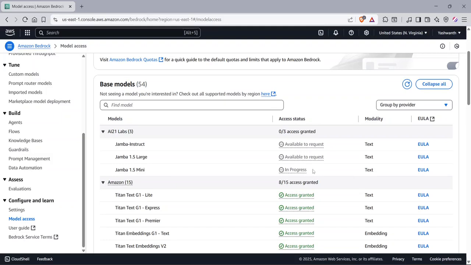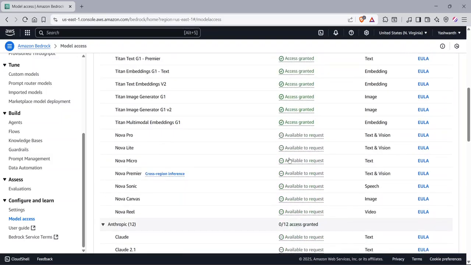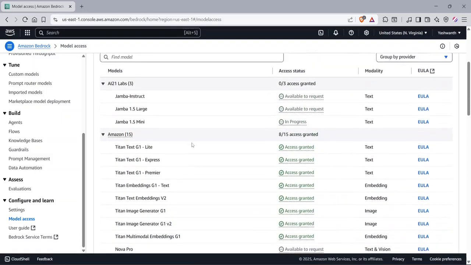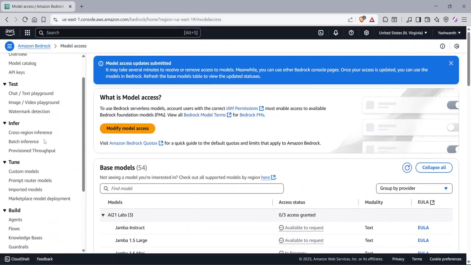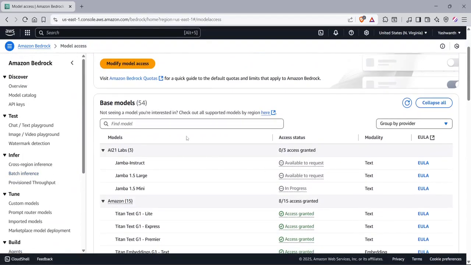It's going to take some time to check whether I have proper credentials to get access for this, and then I will be getting access granted, a green icon like this here. If not, I have to get proper permissions, and I have to request this access for this model. And a few models are there where you will be getting the access instantaneously. So okay, let's say we got access, and we are good to go.